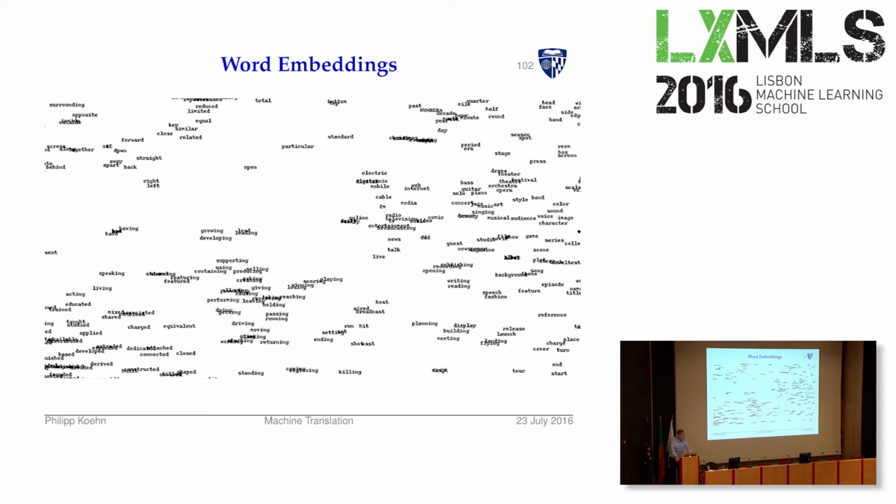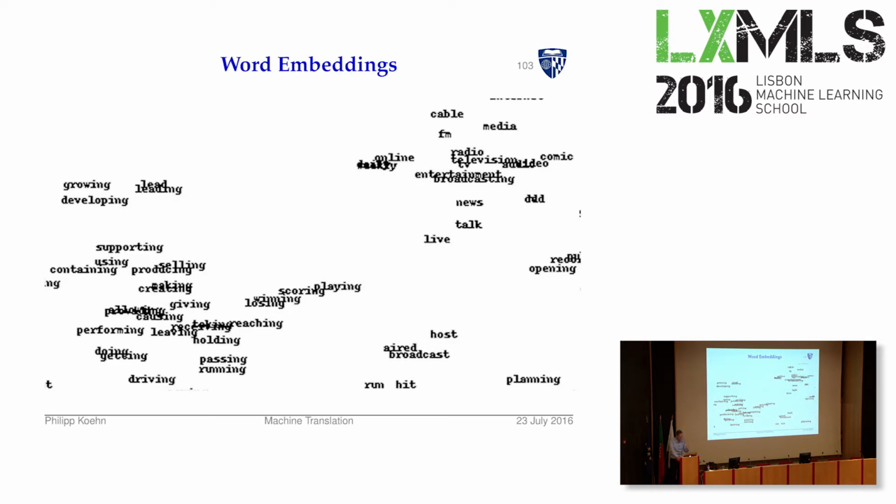I said everything is represented by big vectors. Here are vector representations of words. These are called word embeddings. It's a bit large, so let's zoom in a bit. That currently excites everybody in natural language processing. You can stare at this and see that scoring and playing get very close to each other in this representation space. This is great, and it seems to be doing all the right things. It kind of learns semantics. Some people then also claim that this is actually the meaning representation of words. You might think the meaning of house is something really occult or bizarre or mystic, but it's really just a 500-dimensional vector with real numbers in it.